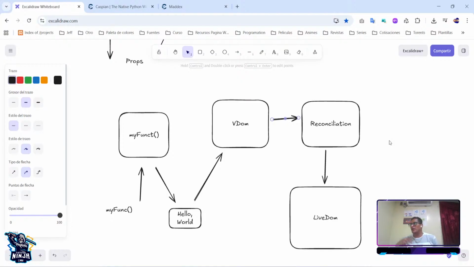So you are calling different functions, and sometimes a function inside has another function call. So it's going to start calling another function, another function, another function. So this is going to create a tree of function calls. So it's going to cause a bit of time consumption for the change in the live DOM.